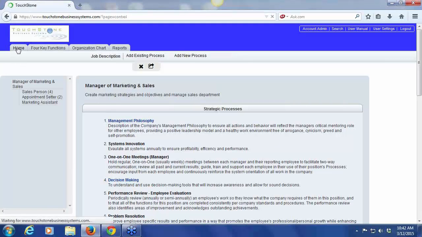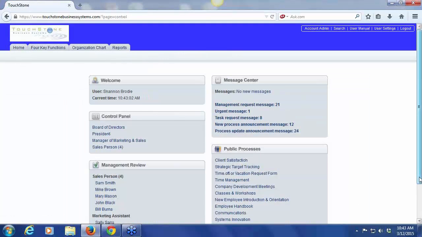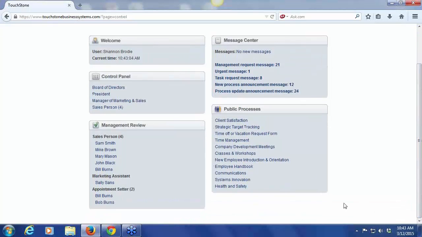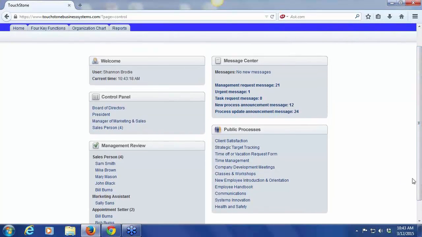There are always processes in every company that are company-wide. There are things that everybody in the company needs to have access to, needs to know, needs to be able to look at as a resource. These types of processes a lot of times are human resource related.